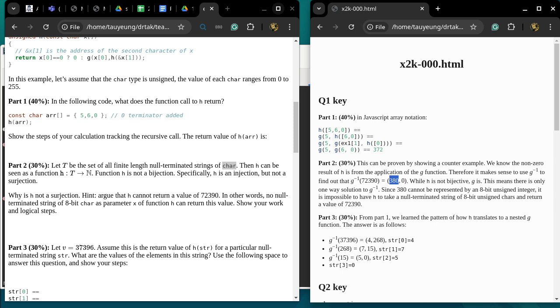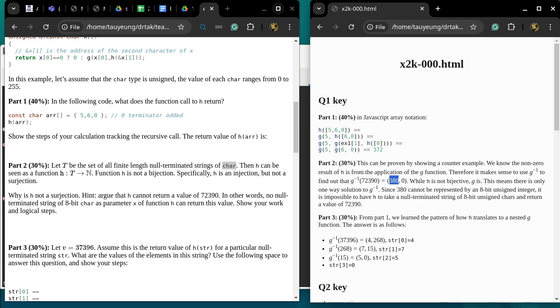Now, your specific question may not match this one, because I just used a whole bunch of numbers that are greater than 255. So yours may be a little bit different, but it is still greater than 255, which is now telling us, oh, okay, there's no way an 8-bit character can be representing 380, signed or otherwise. So that's how we can prove that it is not surjective. Is that proof okay? It is. It's a counterexample. We are not proving that it is; we are proving that it is not surjective, which makes it a little bit easier.